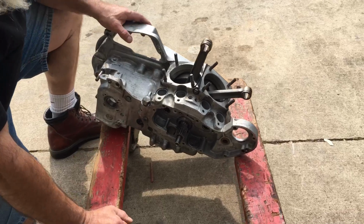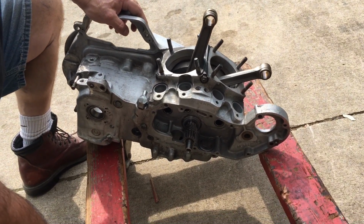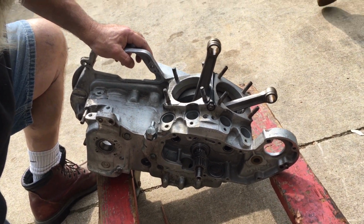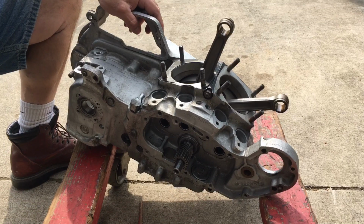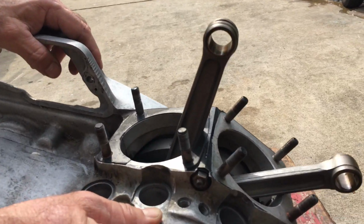I have a set of cases here for a Sportster. I bought a boatload of Sportster parts, and this comes with it. This is a 1975 Sportster, engine cases only.